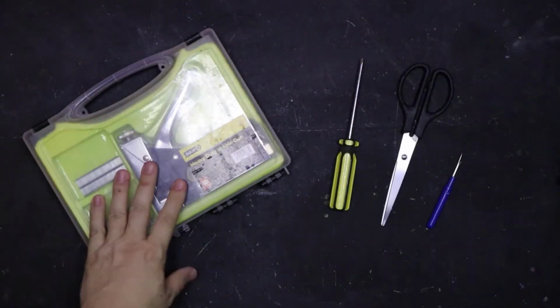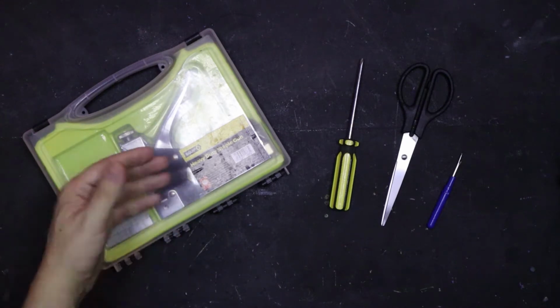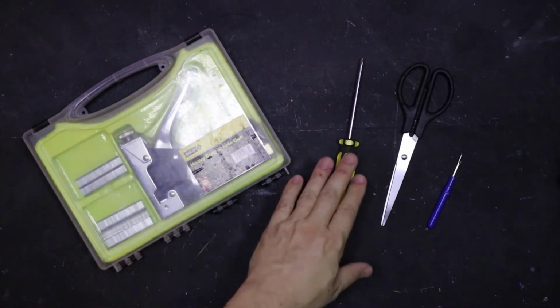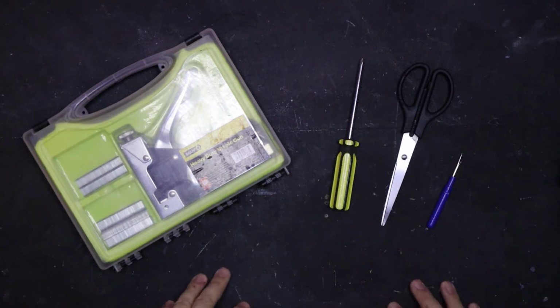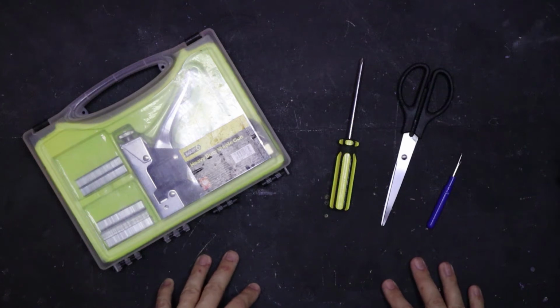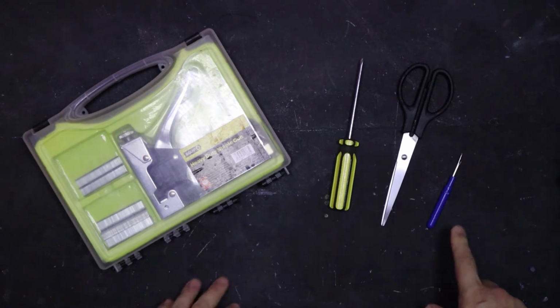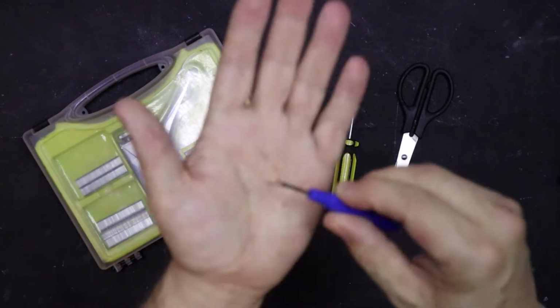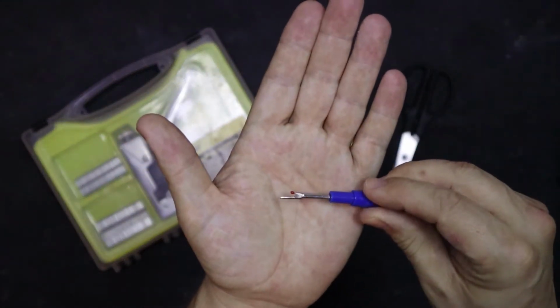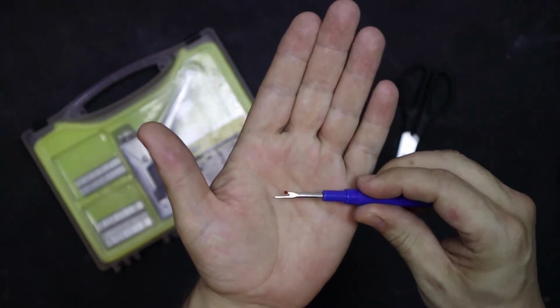Anyway, let's get on. Okay, for this you're going to need a staple gun with staples that are shorter than the actual piece of wood you're shooting into, because you do not want to sit on a staple. A screwdriver, pair of scissors that will cut materials. Now I do have some material scissors, but they are quite hard to get to, so they're staying where they are. And then a quick unpick. I'm not sure what it's called all over the rest of the world, but a quick unpick is just basically a little hooked thing that cuts stitches. You can just use a pair of scissors as well, but I'm going to use this.